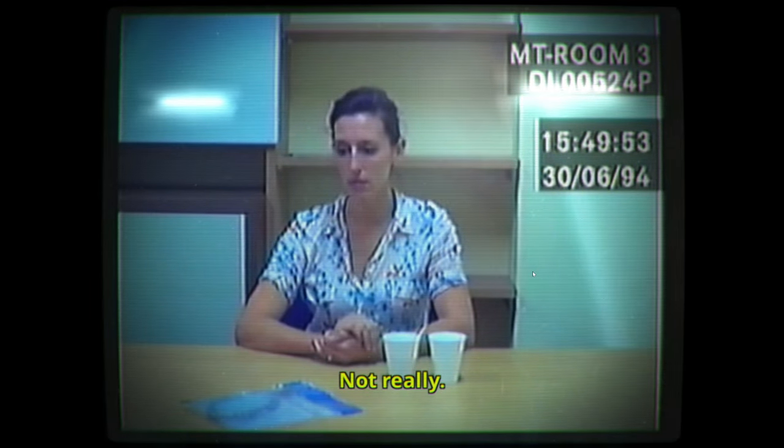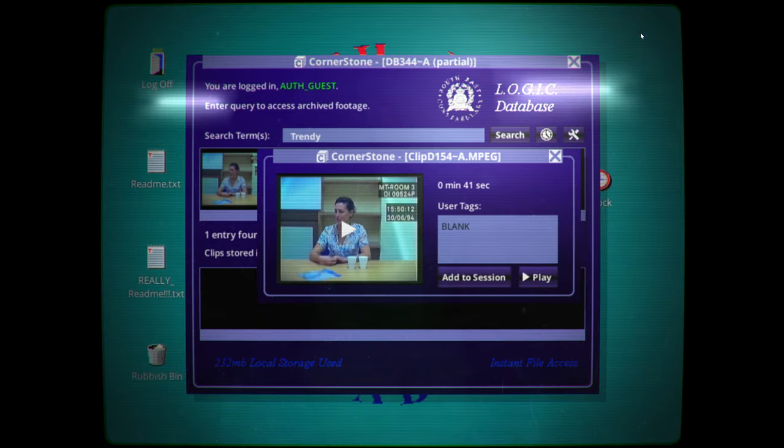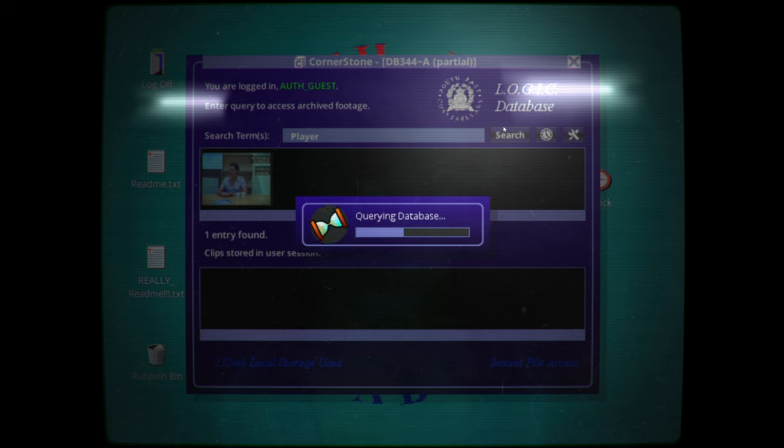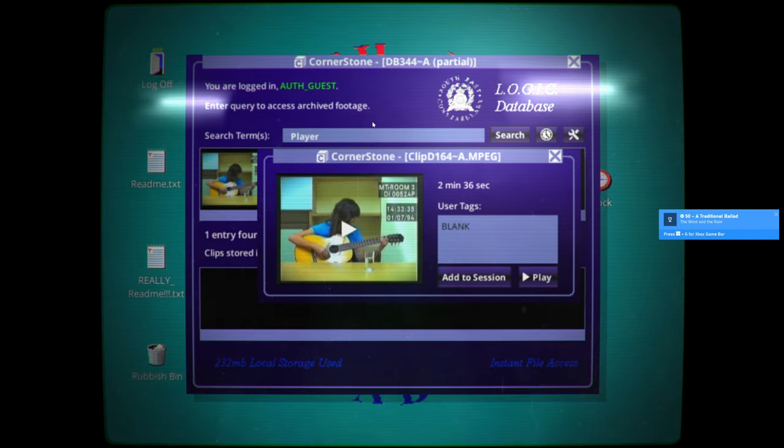Also, I found out if you press escape, you can exit the video as well. It's a much quicker way of doing it. There you go. Next word is player. This will unlock the A Traditional Ballad achievement. Then hit escape, exit the video, etc.